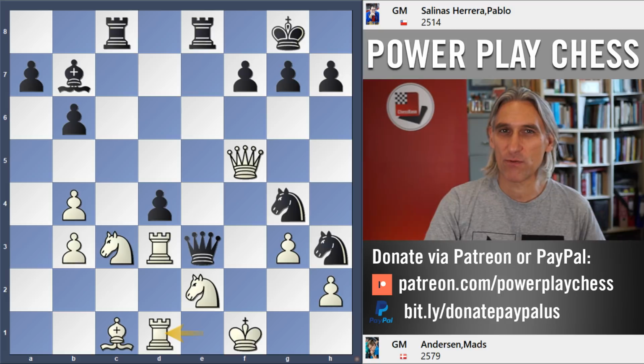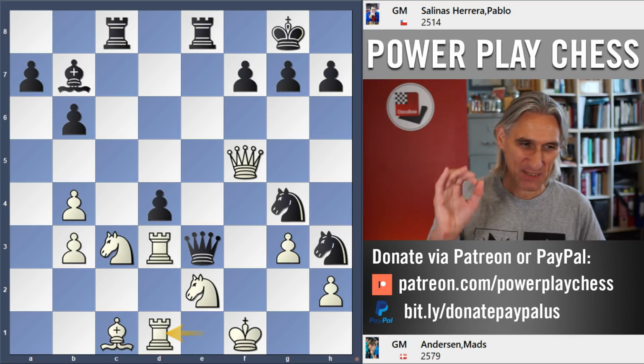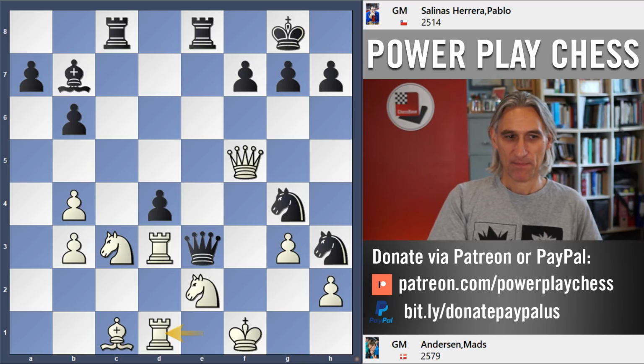Do you know what? I really respect this. White did not resign, but went all the way to checkmate. That's the mark of a gentleman. We like that. So here, well, can you spot it? Black to play and checkmate in 2.